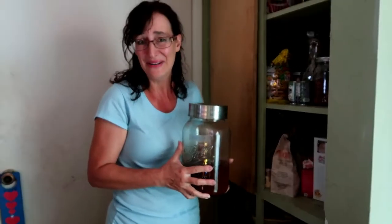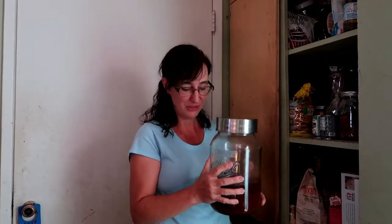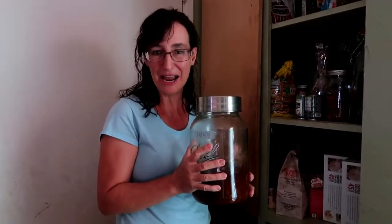Some fire cider that I made March 25th. So I tried it, and it's still really good because it's got a vinegar base, so it lasts a long time. It's just been steeping in this good stuff. If you haven't seen my fire cider recipe, I'll leave a link down below. I did a video on how to make it. So yeah, it is wonderful stuff. I'm gonna go put some of this in some tea and try to fight this off.